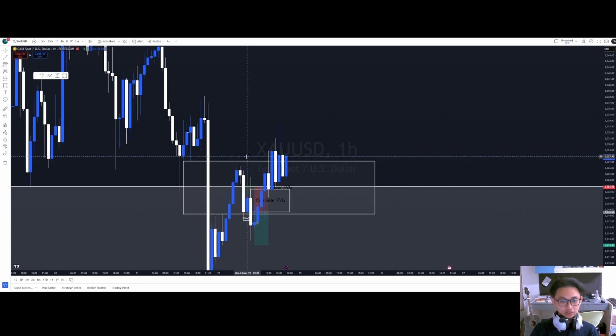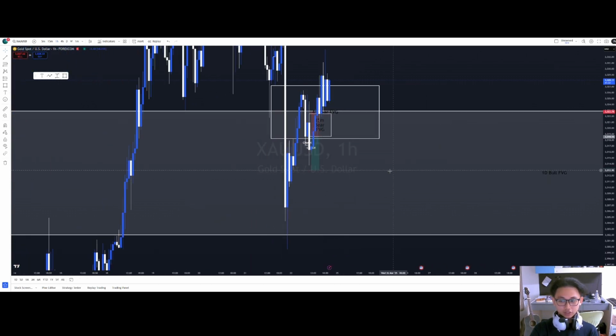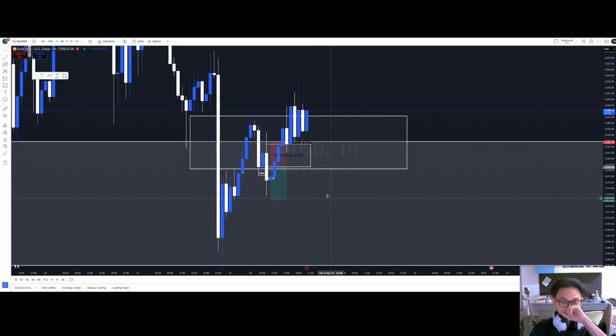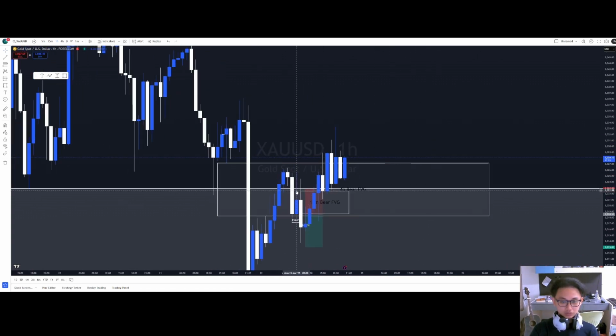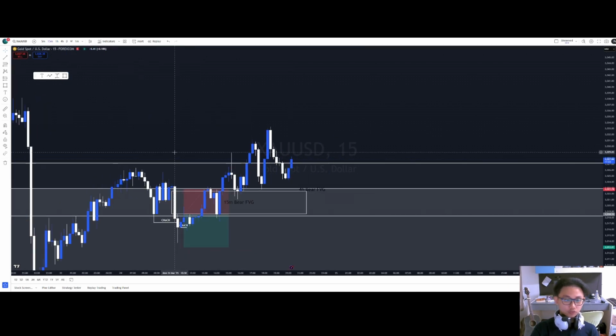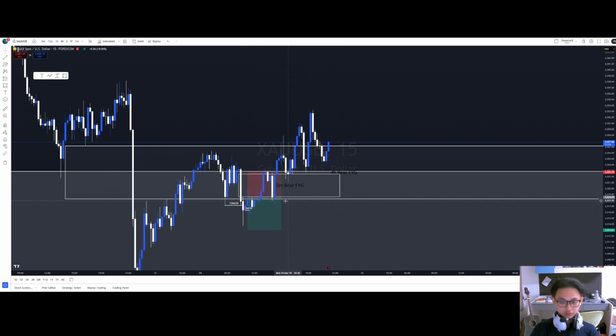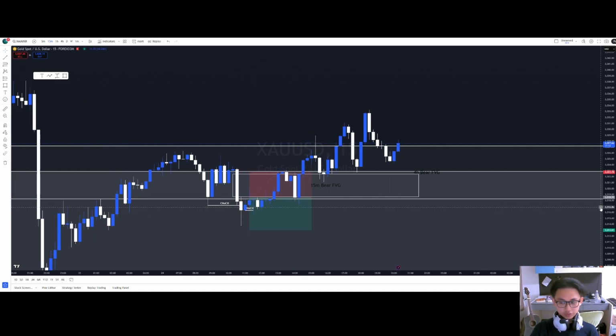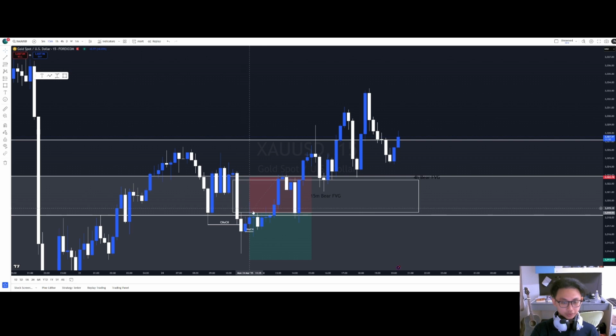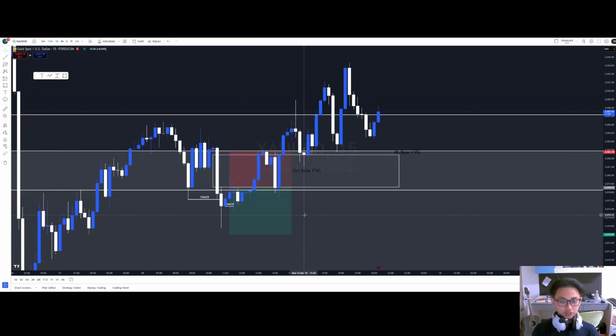So here you can see that as price reacted off the daily bullish parallel gap, right? It came into the 4-hour bearish parallel gap. So I was looking for confirmations on the 15-minute time frame. As we can see, we got a body candle close with a 15-minute bearish parallel gap right here. So as price retested the 15-minute bearish parallel gap, I entered for a trade straight away, right? And price only went to this area before taking me out.